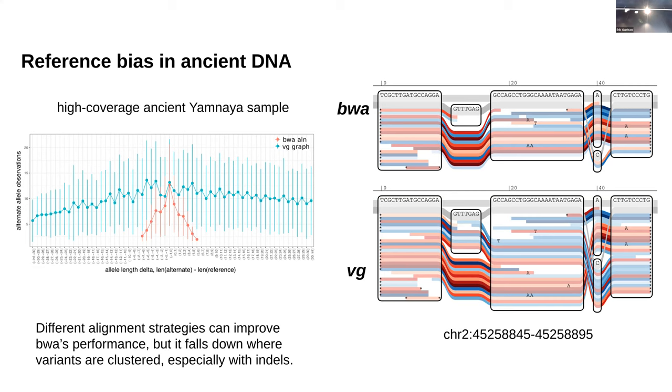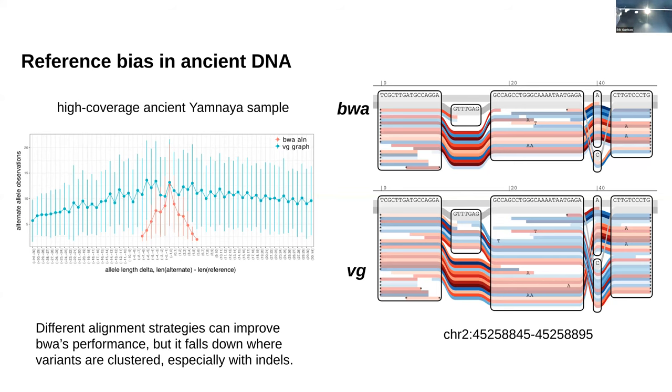And this replicates this length frequency bias plot. We don't have a truth set, so we have to guess what we think is true. And that causes some distortions here. But you can see that there's a very severe reference bias for BWA align, which can't really align indels at all. And it's not true for the region graph.